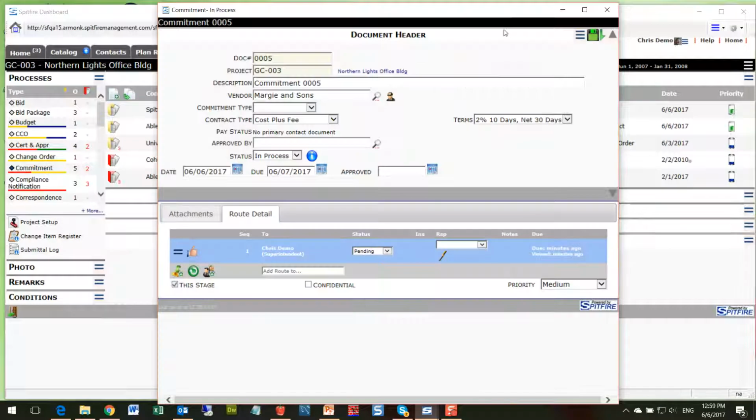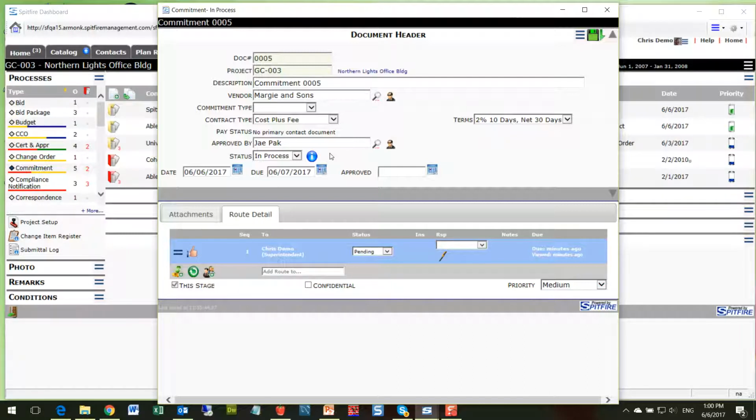You can use the filters on here, or again, you can just start typing a name, and you don't need to know first name, last name. You can just start typing part of a name and it will show you everything that it matches. And again, when you only have the one choice, you can press enter and it will fill in the field. So most of the time you probably will know what you want and you'll just start typing and Spitfire will try to auto-complete that, which makes it very simple and quick to enter something into those lookup fields.